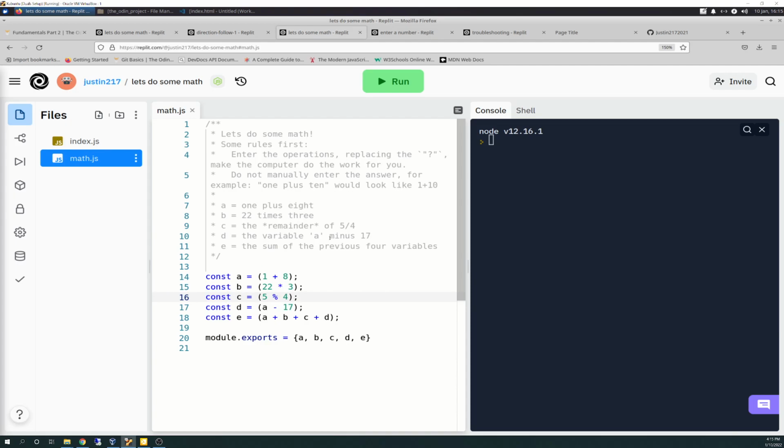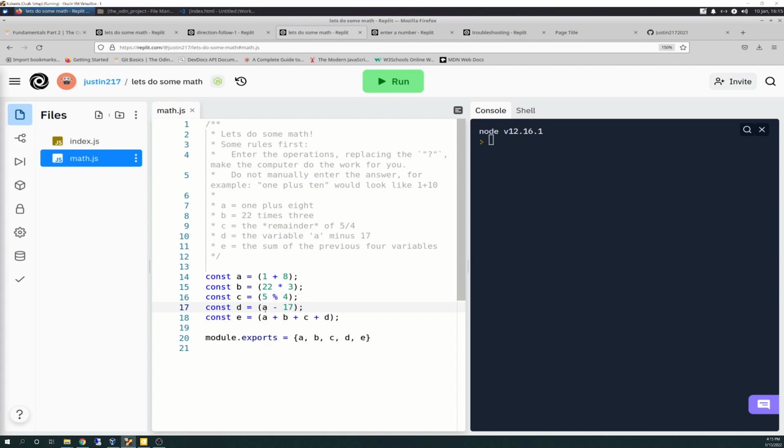D is the variable A minus 17, so we're going to use the value of variable A. Again, this is just an exercise, so if you were to actually put this in VS Code and try to run it in the browser, it's going to give you all kinds of failures because it's dependent upon what's inside the index.js. So this in itself won't work because we have other things that haven't been declared.